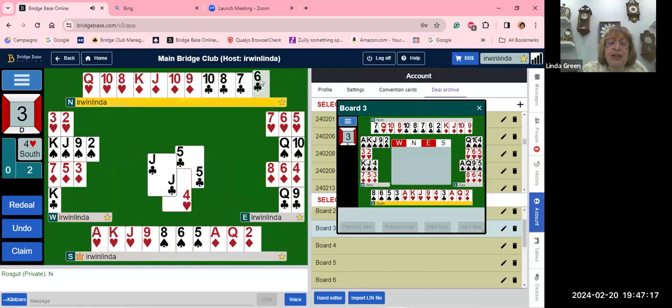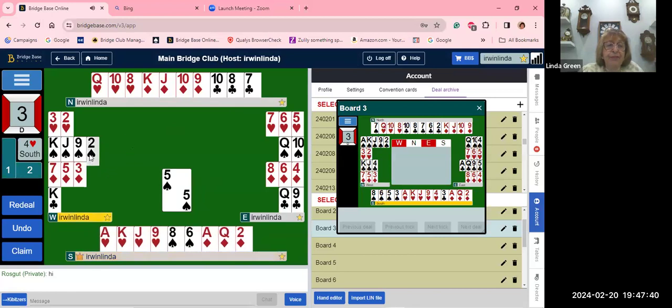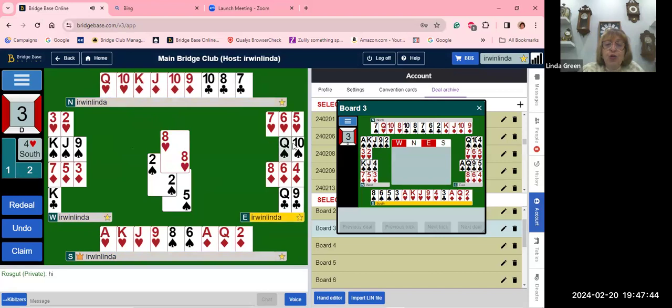Now, it's your duty to ruff your losers with the short trumps in the dummy, everybody. Very, very important. Because the hand you're setting up is usually your hand. Now, we know that the 4th diamond can take care of 1 spade loser. You've got 4 in the dummy and 3 in your hand. So let's ruff 1 spade with the short trumps in dummy. Always ruff with short trumps in dummy.